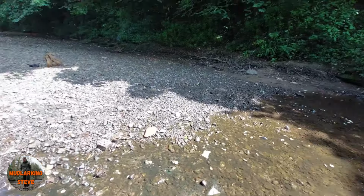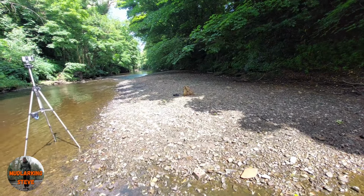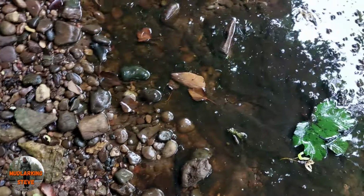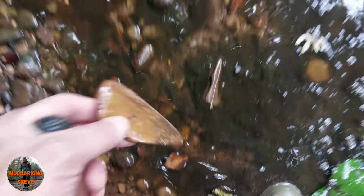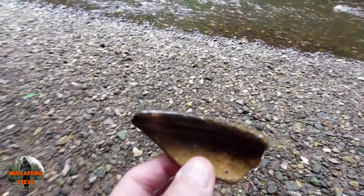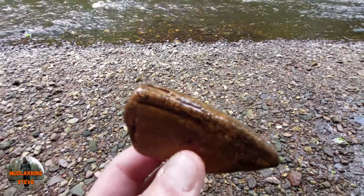Right, I'm going to have a little bit further look down there, and that will probably be it if we don't find too much else, guys. Awesome. Oh, it's a nice bit of pottery as well. Oh, upside down, but we'll take that and it won't focus. There we go. It's quite nice. I'll come back.